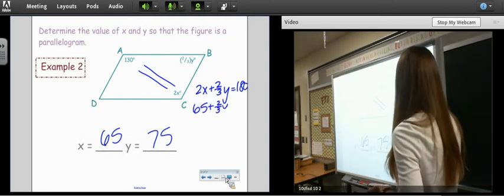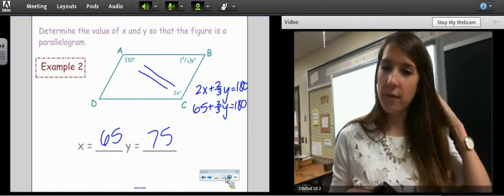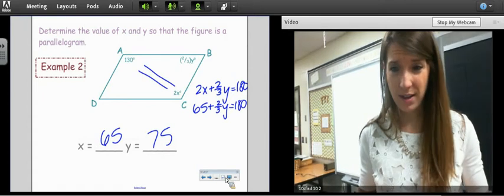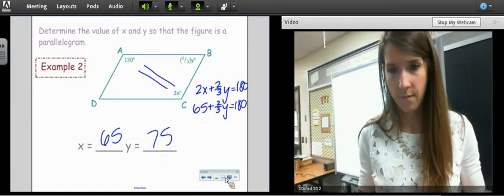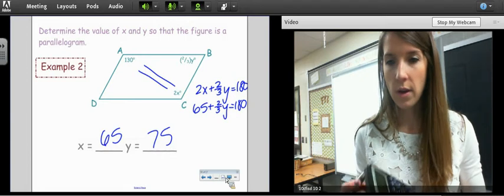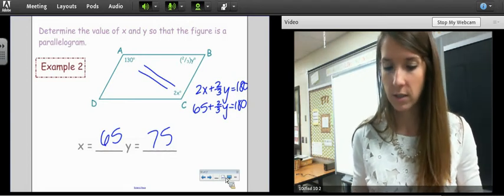The only thing that could trip people up is if they get scared of that fraction. But how do you get rid of that fraction? You can either divide by 2/3 or you can multiply by 3/2. Okay? So you get 115, and you can take that and divide it by 2/3 as long as you put it in parentheses.